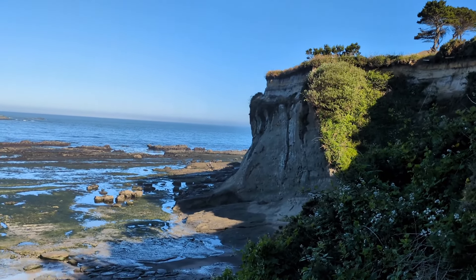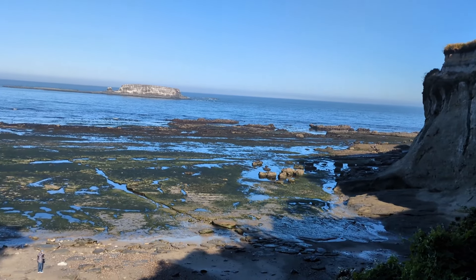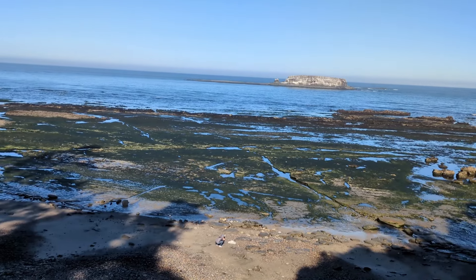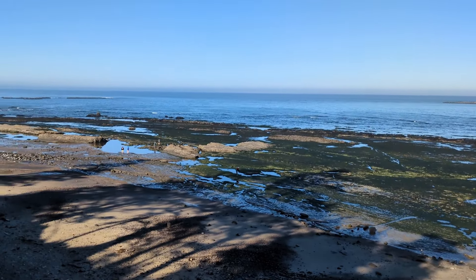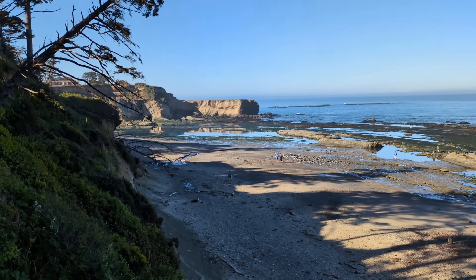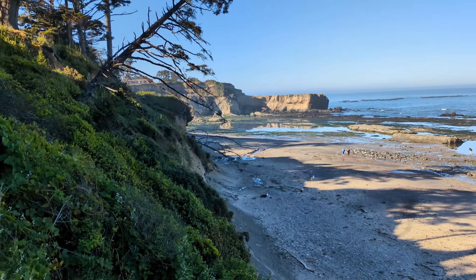This is Ottercrest, Oregon — about halfway up the coast in Oregon, a beautiful beach. Right now we're at low tide, so all that land you can see out there will be covered up by water again in a few hours. To go tide pooling, you find a time when it's low tide and then just walk down and see what's in those pools.